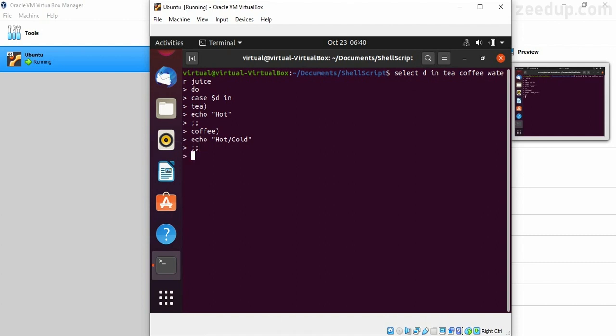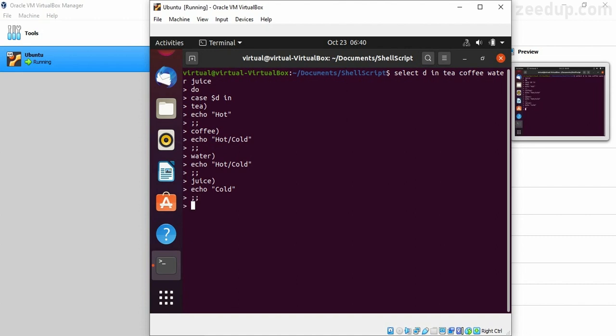Next we have water. Water could also be both hot or cold, so you can simply write hot / cold, right? And then the semicolons. Then the last but not the least we have juice, which is presumed to be served cold.